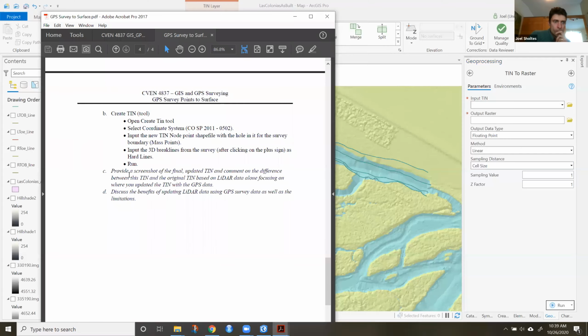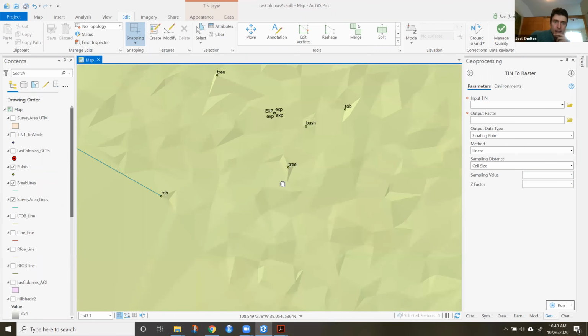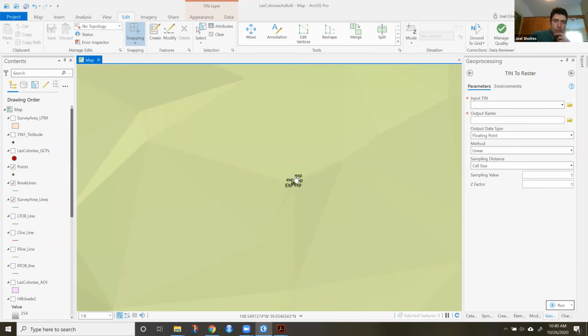So go back and take a look at this walkthrough. There's one thing that, so definitely start from the top because there's some questions that are going to be embedded in here. So I want to make sure you touch on those for your write-up. And the other thing that we didn't do together, but that you can do on your own, is to go look at those experimental points, remember? Most surveys, you want to open and close the survey on the same point just to check how much drift happened. So we did that on this little piece of plastic, if you'll recall.